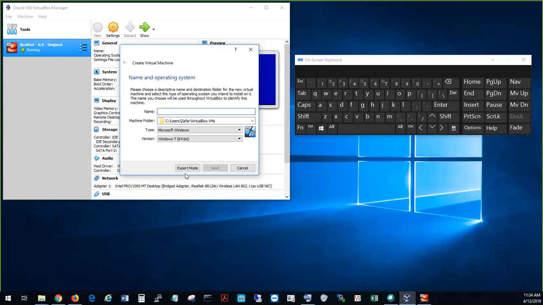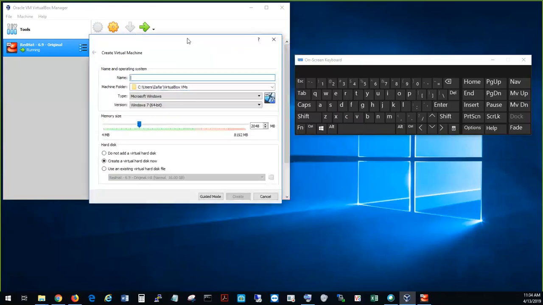So click on expert mode here, and then type Red Hat. Okay.